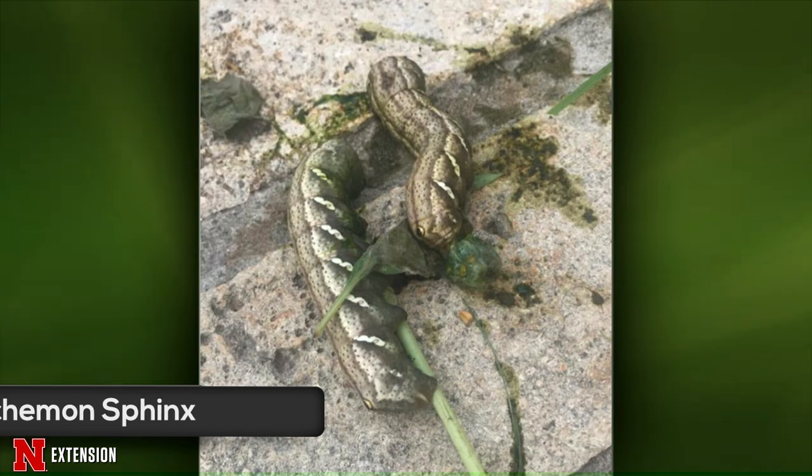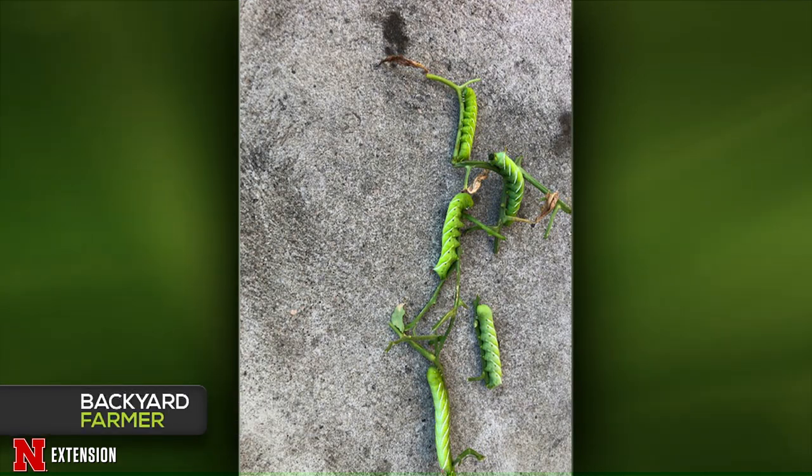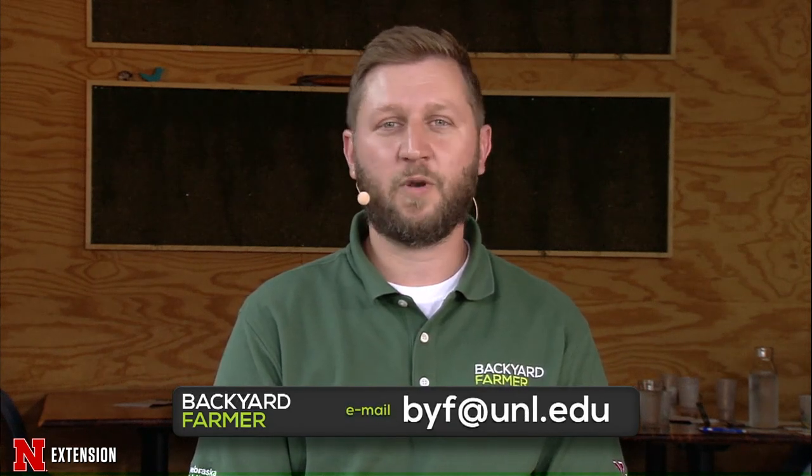The next picture shows tobacco hornworms — these can be a big problem. They feed on a variety of solanaceous crops: potatoes, peppers, and tomatoes, and can be serious defoliators. When they're small, treat with various chemicals or BT. As caterpillars get larger they're less susceptible to treatment. For a small garden, handpicking is very effective — they're easy to find because they get large. Dispose of them in soapy water. For a large infestation, carbaryl is probably the best chemical option.